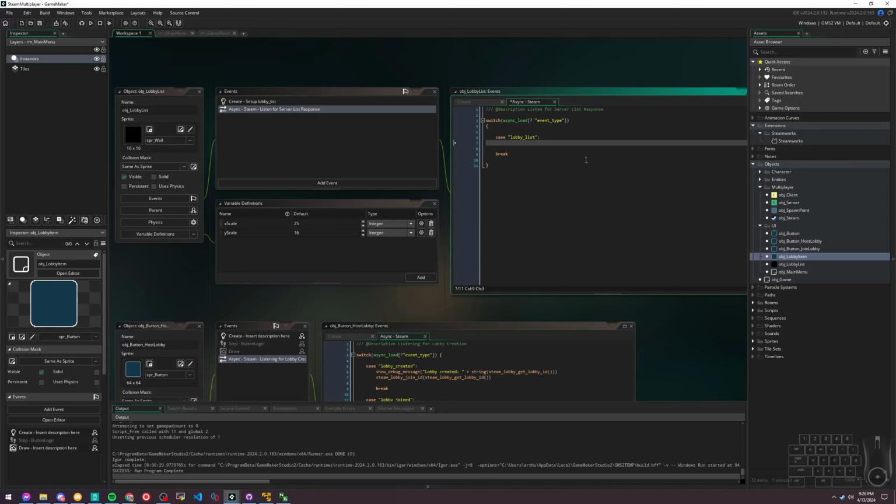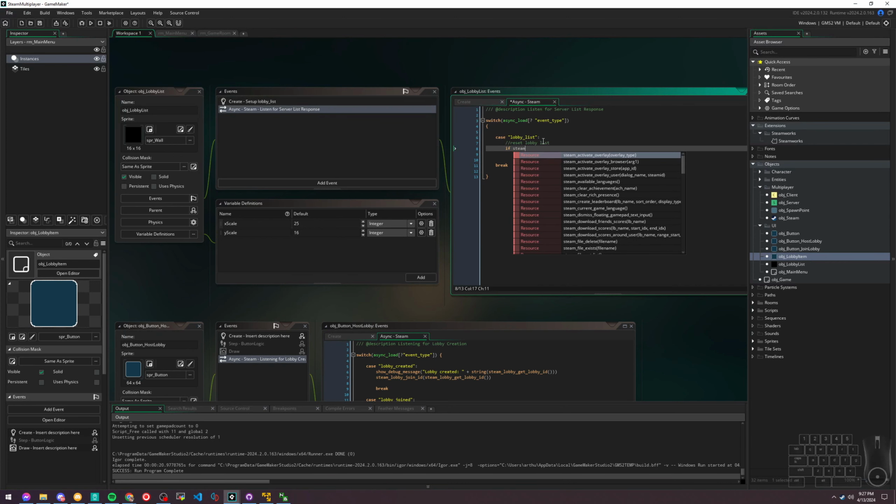So let's walk through how we want to think this function through. Whenever we receive a new lobby list, we obviously want to somehow reset the lobby list, so we'll come up with some logic to do that. But before that, let's go through the logic of receiving a lobby count. If we receive 0 lobbies back, there are no lobbies that get created.